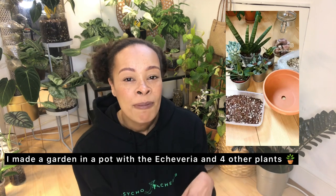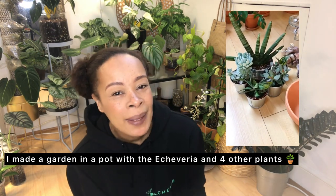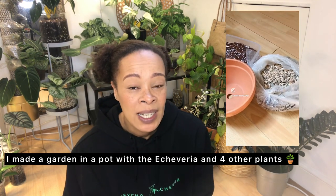So where are they now? Shall we start with the first one? I'll put images up as it will be easier. The first one I still have and she is thriving — it's an echeveria, a succulent. I find her quite easy to be honest. I water her when she looks a bit wrinkly. I put all five plants together because they all have similar watering habits — they all like very little water. She's the first to show signs of needing water, gets a bit wrinkly, I water her and she bounces right back.